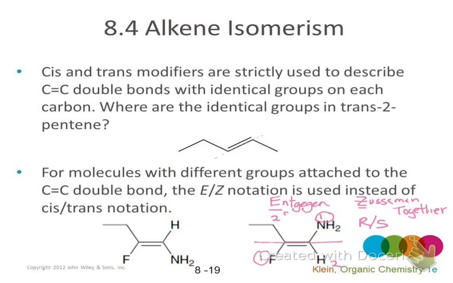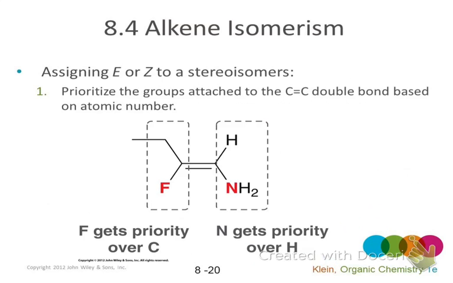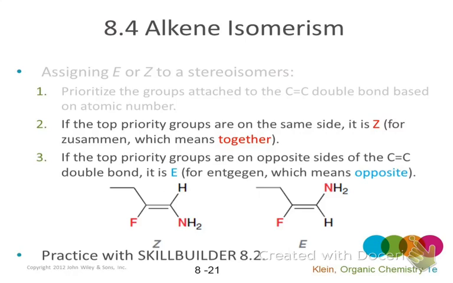So then Entgegen would be the trans, right? Yeah. But it implies more than just cis and trans, because you can use it with compounds like this, where there isn't a cis or a trans, where you can't make that determination. So what is that one? Entgegen. So we say it's E, because I think that's a hard word to pronounce in English. Okay, now skip over this.